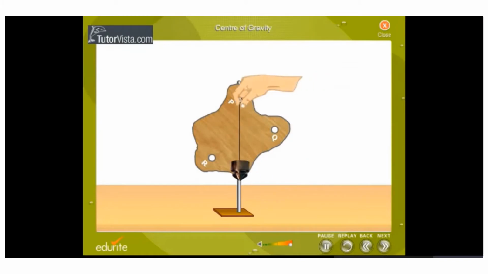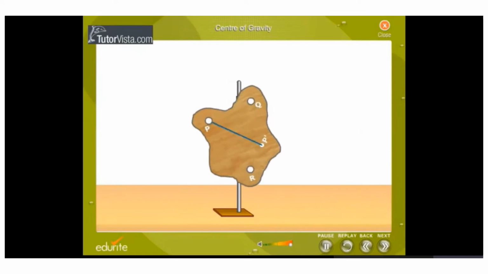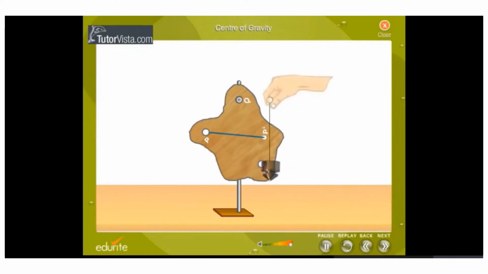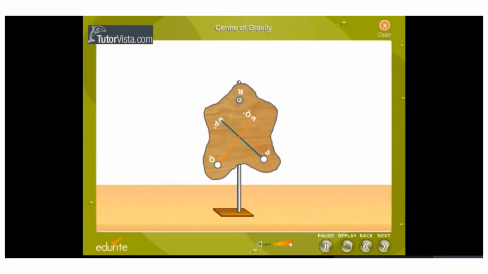Hang a plumb line from the point P and mark the plumbing line P' on the lamina. Repeat the experiment by suspending the lamina from Q and mark the plumbing line Q'. Now follow the same procedure for the point R.